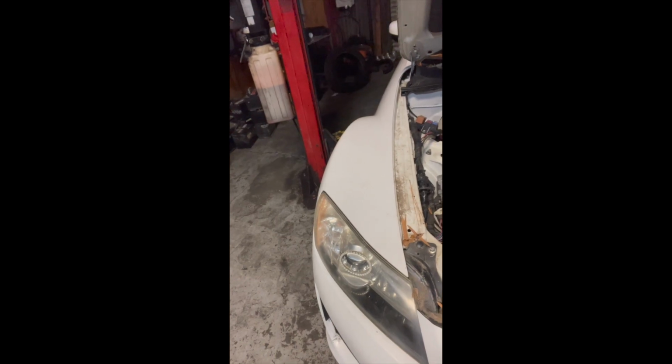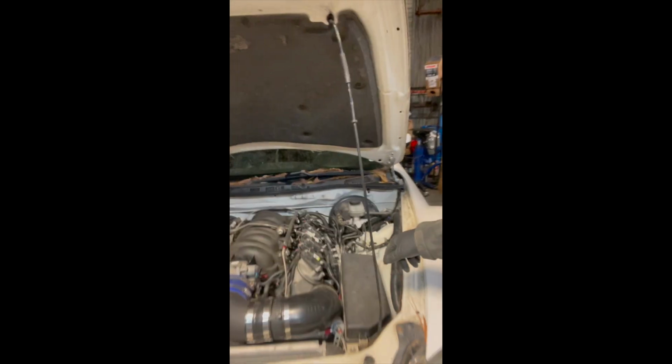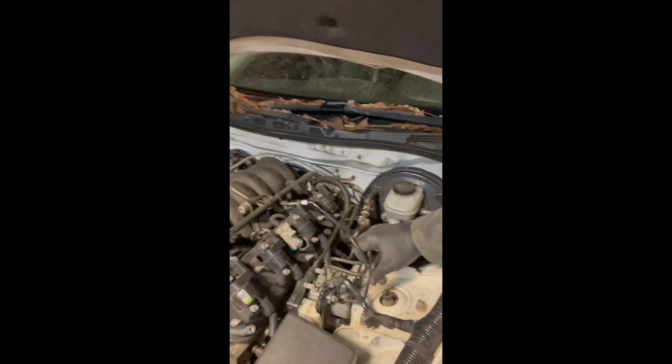This is utilizing the C7 radiator and condenser. I haven't put anything to cover the engine control module or the EPS control module, which is the electric power steering control module. This is the smaller ABS pump. I don't currently have it mounted. It's kind of just sitting there. I probably should get that mounted somewhere. Oh, it actually has the bracket. I can bolt it down, but it just makes it easier to pull it all out if you don't mount it down, and it doesn't really move when you're driving and stuff. So I've left it alone.